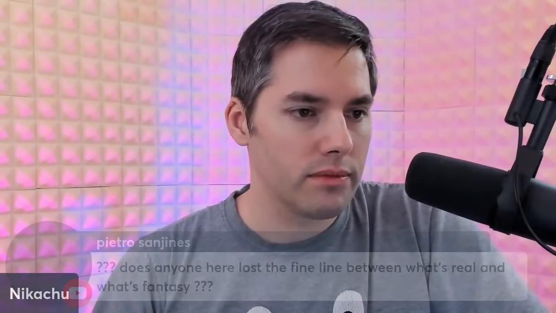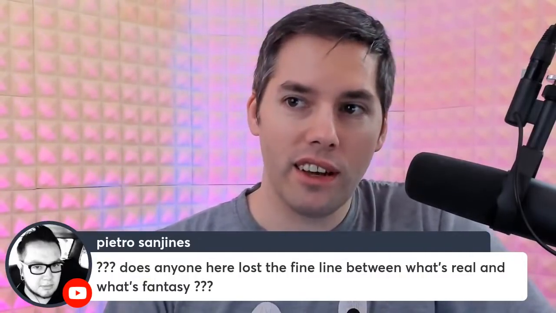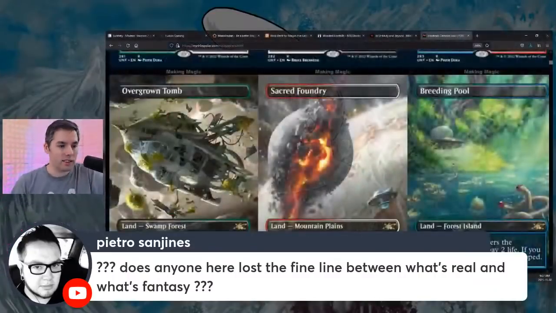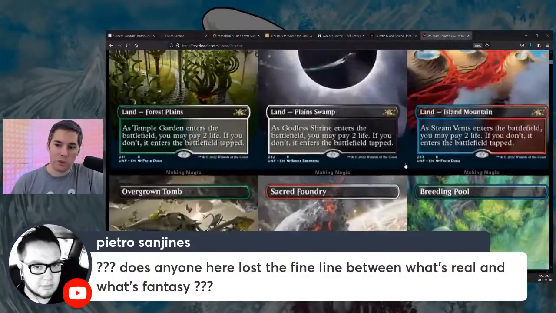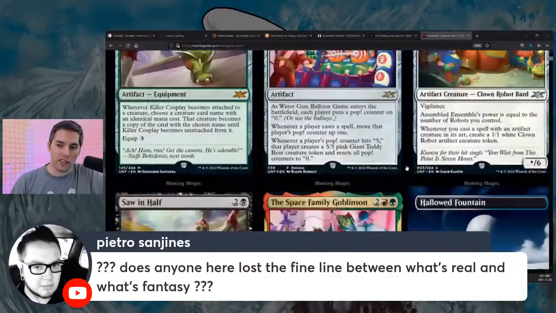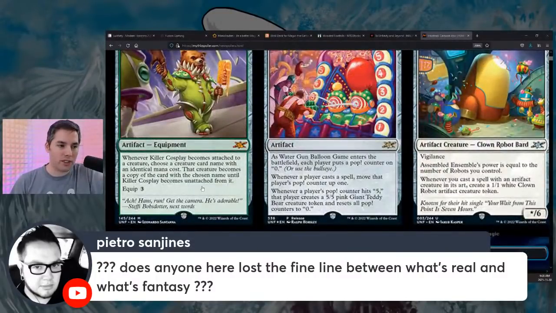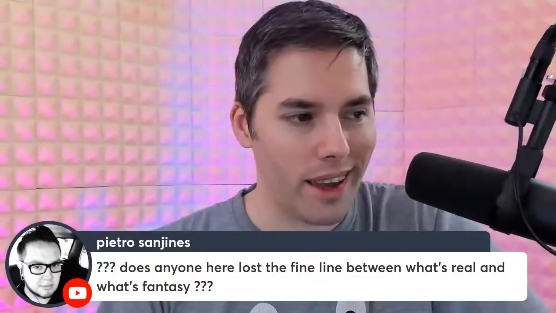All right. Does anyone here lose the fine line between what's real and what's fantasy? I feel that way when I'm looking at these lands. This is out of this world. Wizards of the Coast has now finally lost the fine line between what's real and fantasy. Oh, I'm sorry, they didn't, because we got the acorn symbol now to represent that, don't we?